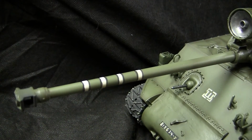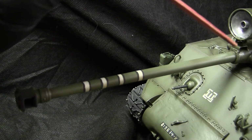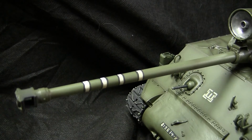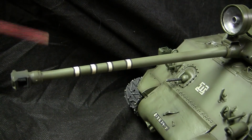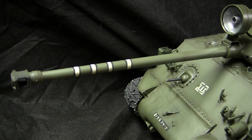Moving to the gun and muzzle of the tank, starting with the muzzle. The muzzle is a 3D printed component from the exact same vendor who made the other components. The muzzle is highly detailed and is highly recommended with no needed mods required. As for the barrel, it is not included with the set. However, the barrel that you see here is an aluminum barrel from Shumo and is actually intended for the Panther.